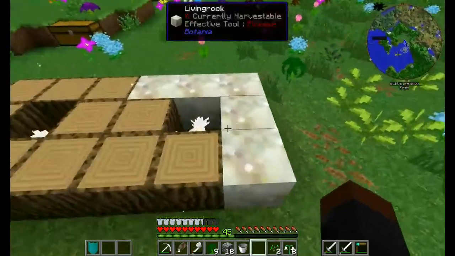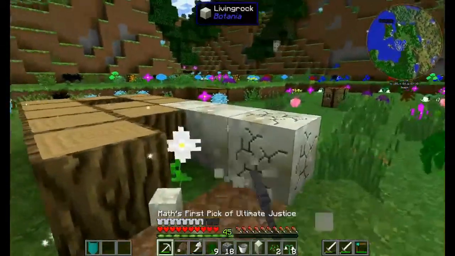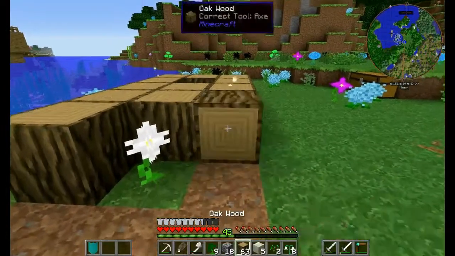Right there, yeah, that's perfect. And then you can come over here. And if there's Vein Miner installed, you can Vein Mine all this. But I don't have Vein Miner because Vein Miner is a cunt. So yeah, next we need to make one more wood.